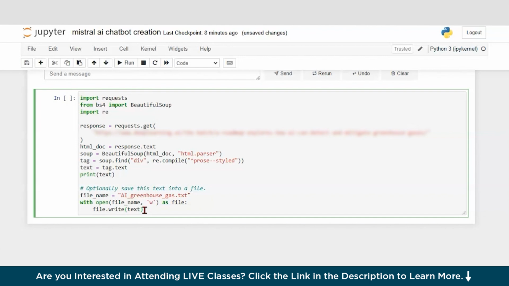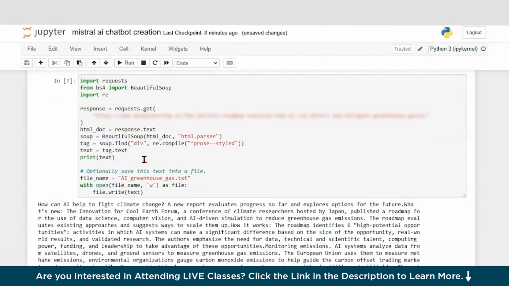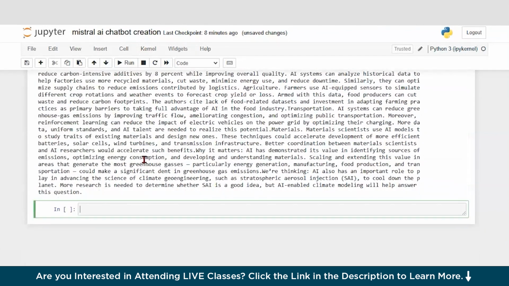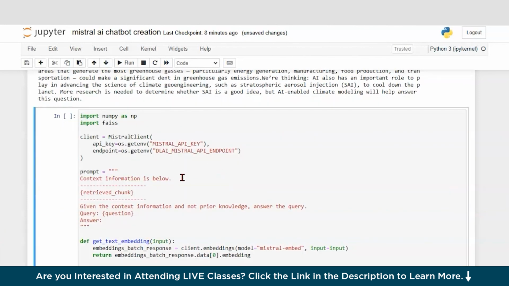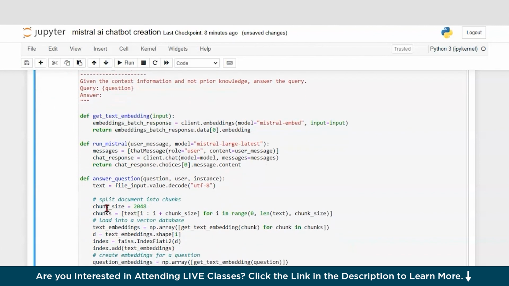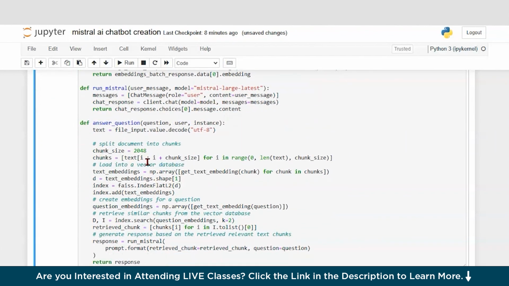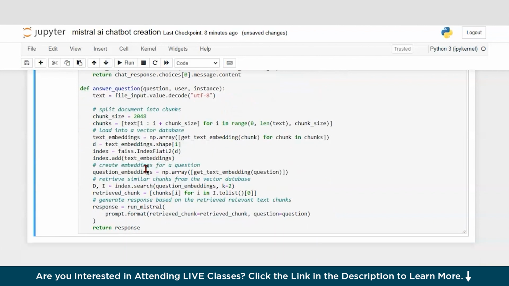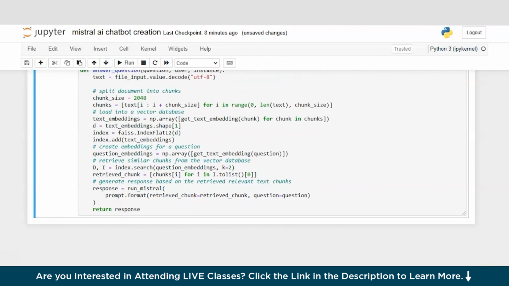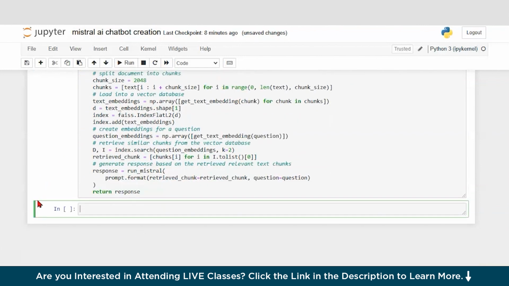Okay, then let me run it. Then we will write the prompt, the same prompt which we used in the previous lesson. So this is the same. I have called the Mistral API key. Okay, so we have split the document into chunks, then same loading into the vector database, same as the previous lesson. Okay, then you run it.